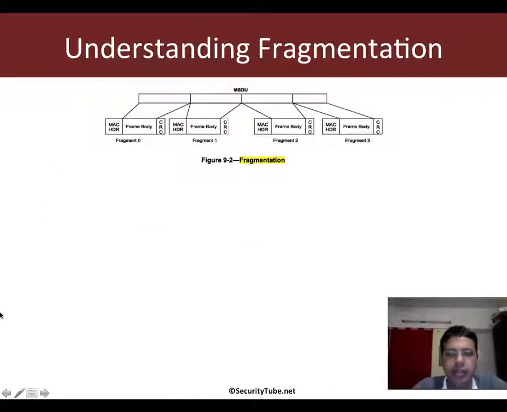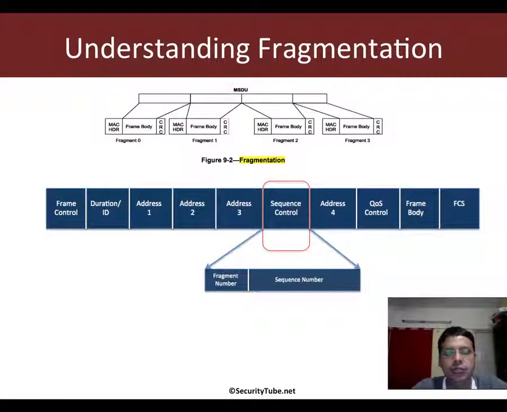So what are the different header fields, if you recall, I think in chapter 2 or 3 which we talked about, which help in this? Well, this is where the sequence control header field comes in, which is further divided into the fragment number and the sequence number. Now, for any given large packet which we are breaking up, the sequence number is constant. The only thing which changes is the fragment number. So as an example, let's say when we break up this packet, the sequence number may be set to 1, 2, 3, and the fragment numbers would vary from 0, 1, 2 and 3, assuming we are breaking it up into 4 different fragments.